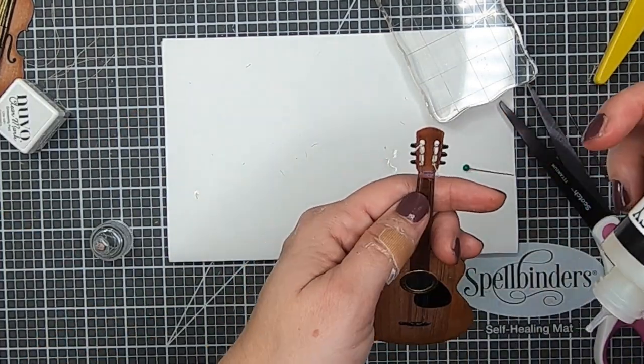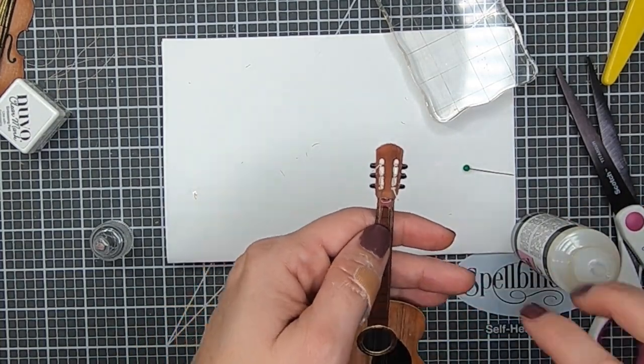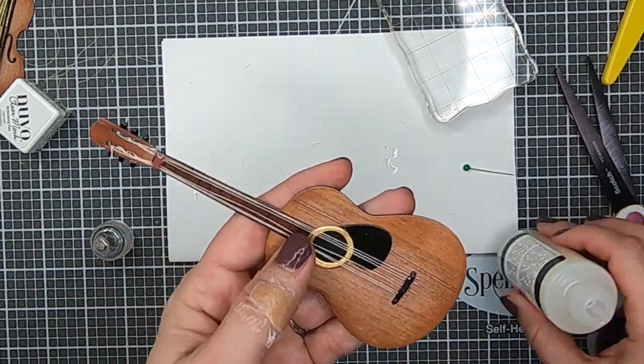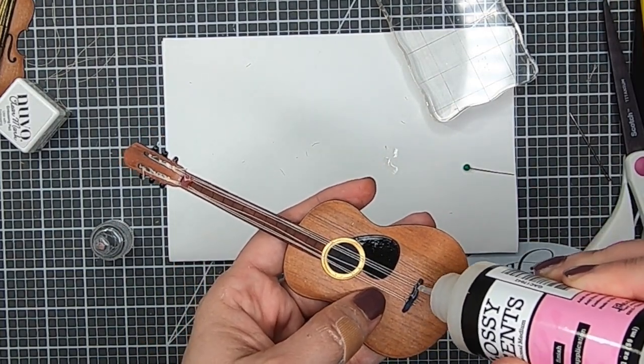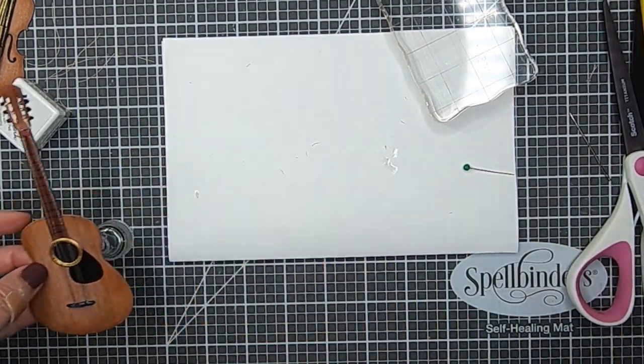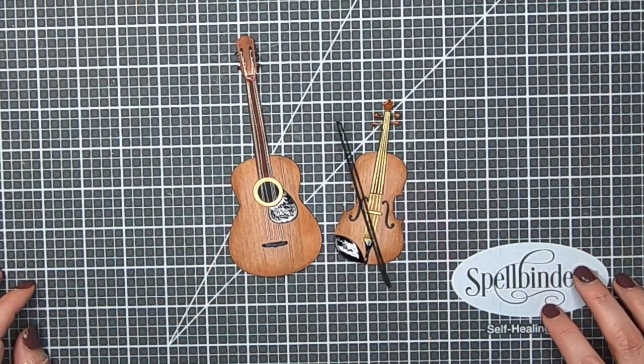I'm adding a little bit of glossy accent just to the top and to the bottom again, just to make it really tight. And here are the guitar and the violin.